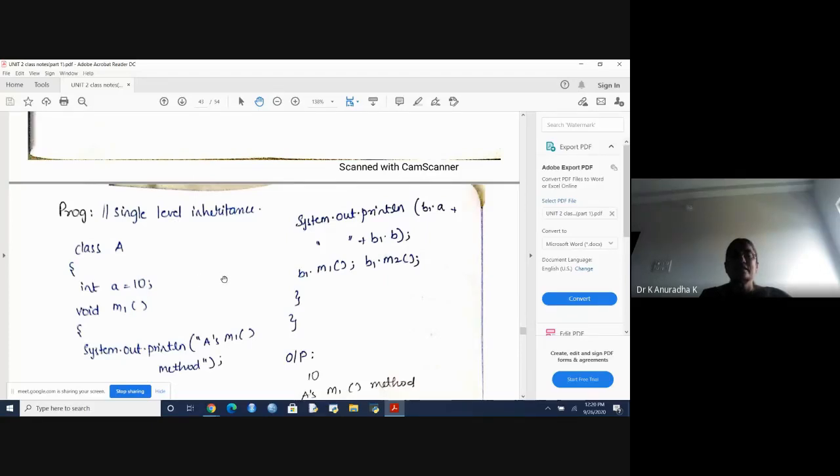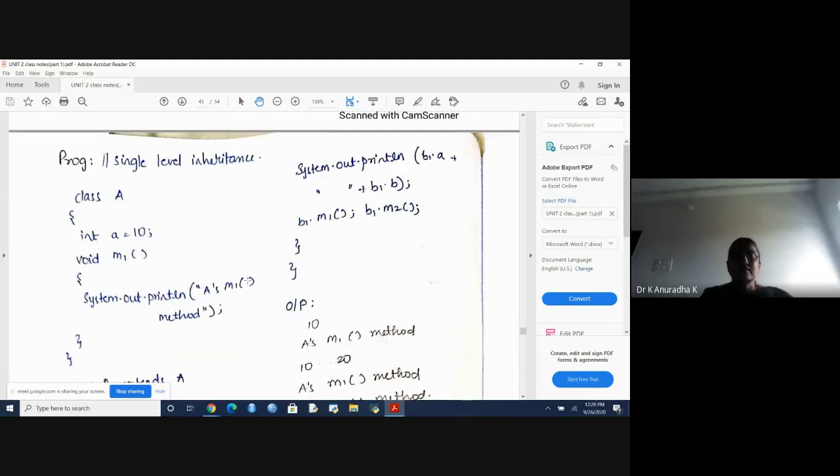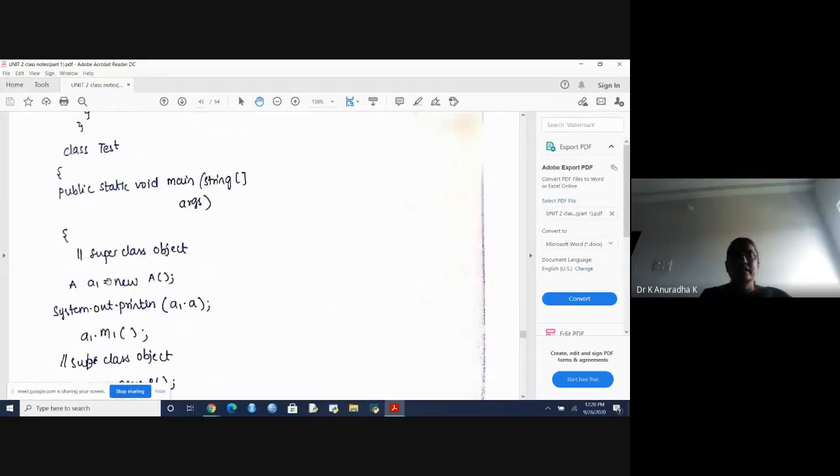I already explained this concept. First it will check whether that instance variable is initialized by the programmer or not. If the variable is initialized by the programmer, it will take that value only inside the default constructor. That's why here the compiler provides A no-arg constructor, and inside that, a is equal to 10. Means one object, A's object, is created with the statement A1 is equal to new A. Inside that, a is equal to 10. And that address is assigned to the reference variable A1. Means A1 points to this A class object, and inside that object we have a is equal to 10.